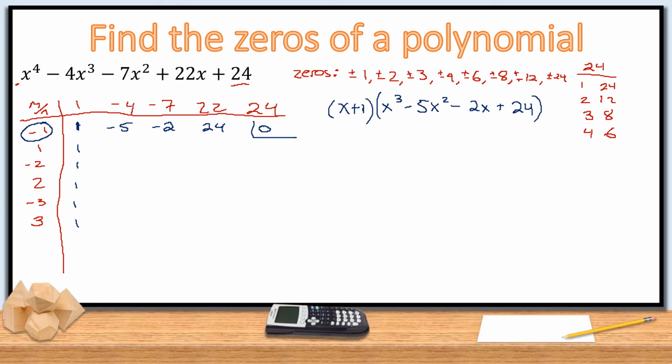Now what you can do is you can say, all right, I know one factor, let's keep going. So now I'm going to factor the cubic instead. So you pretty much start the process over again. So I'm just going to erase what I don't need from that first synthetic division. And now we look at, again, factors of 24. So my possible zeros actually haven't changed, which is great. So I'm going to go m over n.